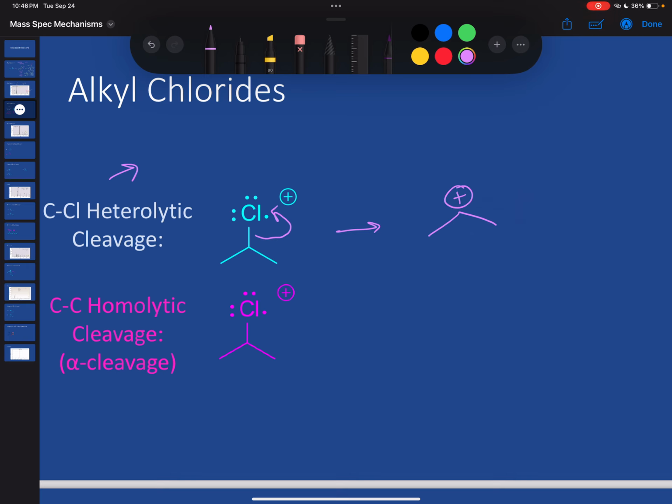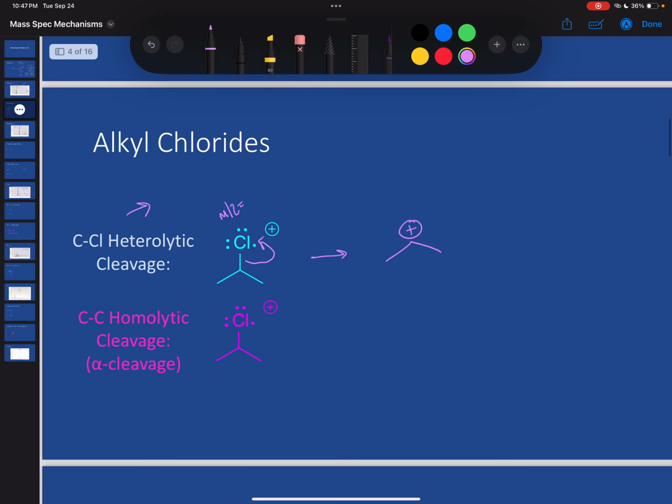I skipped something. I went ahead and drew the molecular ion for this structure. So the same process as bromine, we are going to lose one electron from one of the chlorine lone pairs. So I would see this in my mass spec with a mass to charge ratio. Now, we do not need to forget about the isotopes of chlorine. There is a difference in abundance, and chlorine is going to be a 1:3 ratio, where we would see one peak a third in height for fragments that contain chlorine, such as our molecular ion peak.